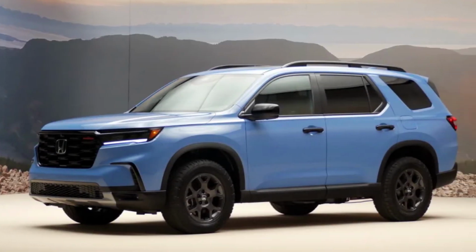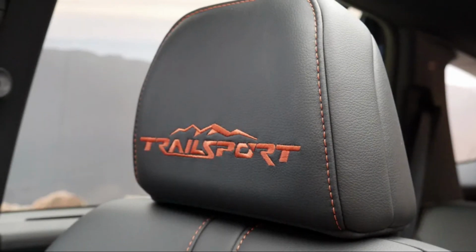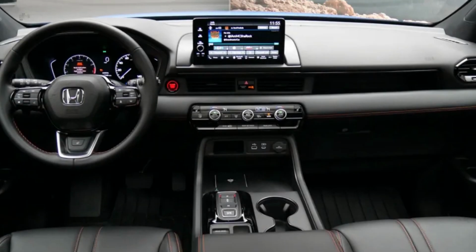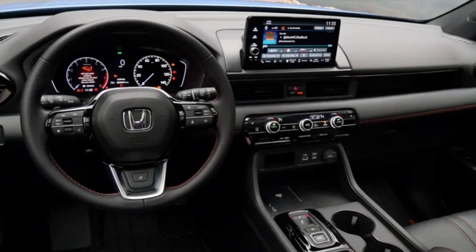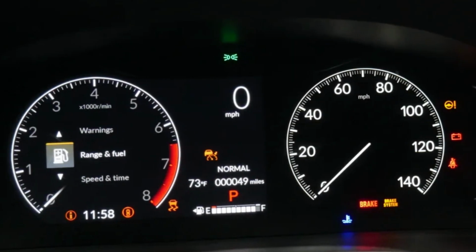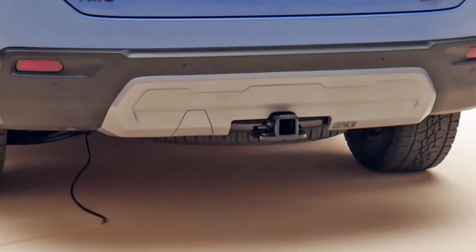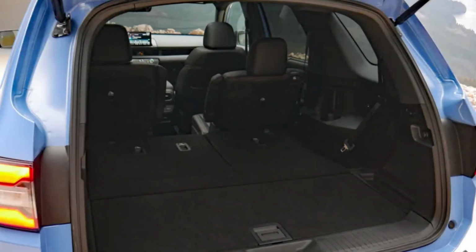3rd row space grows by 2.5 extra inches of legroom, and is even friendlier for bigger teens and adults. A 6-foot 3-inch person fit quite comfortably back there. Cargo space grows by 6 cubic feet behind that 3rd row, from a decent 16.5 cubes to 22.4. Apparently, that does not include the huge underfloor area, which as before, can be utilized to carry even more luggage. We'll be curious to see how much better the new Pilot is in a luggage test than its already impressive predecessor.